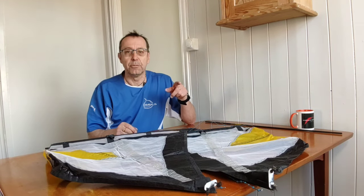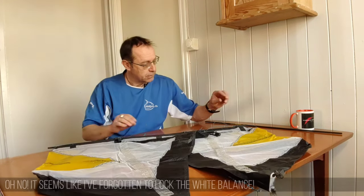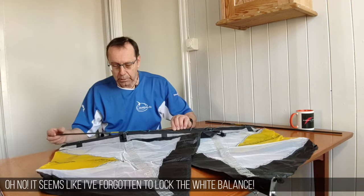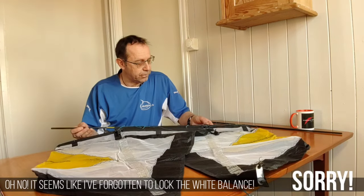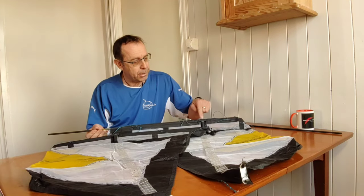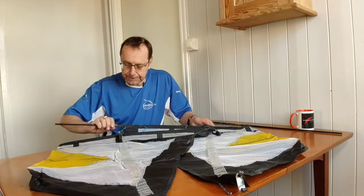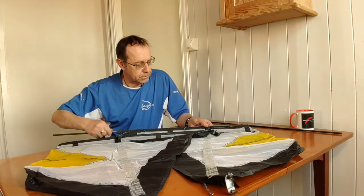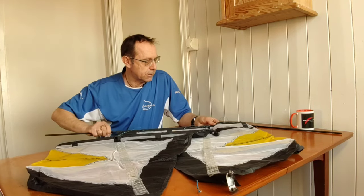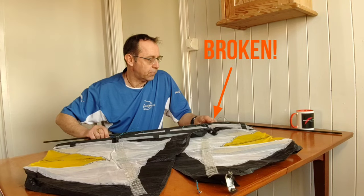Okay, let's do the same with the other outer rod. Supposed to be here somewhere. Yeah, here it is. And I repeat the procedure for this side of the kite and pay a little attention to that connector. This one was kind of stuck in here, so it could be that, yeah, I think this one's broken.